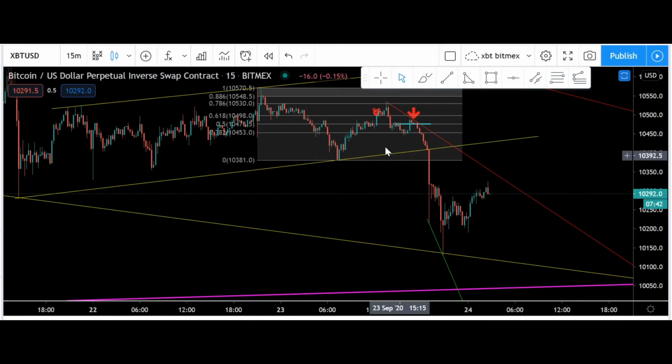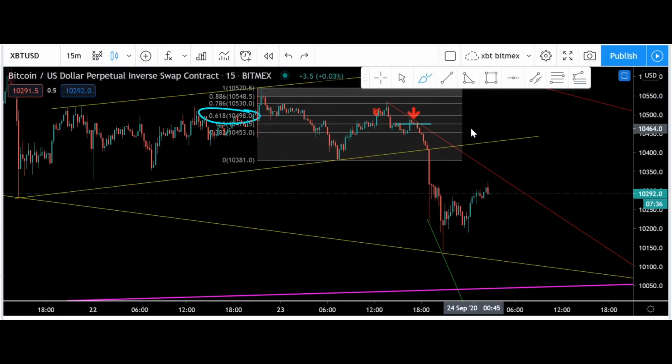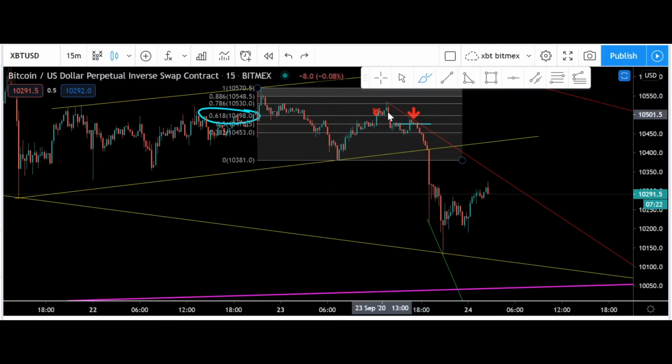And so you can see here that we did actually get above our 0.618. We even reached our 0.786 fib line, but we never stayed above it long, basically an hour, hour and a half, something like that, because this is only a 15-minute chart, guys. We did get this red body close below the 0.618 back down, and from there we had a bit of a bounce, never even made it to our 0.618, started closing red candles, and I figured, you know what, this looks like a classic 0.618 rejection.